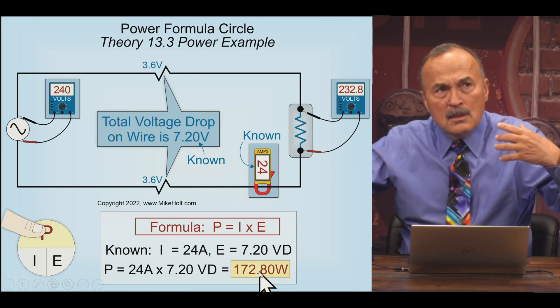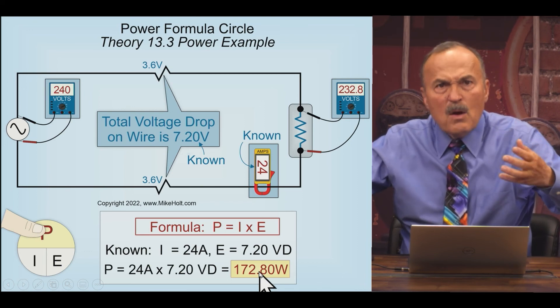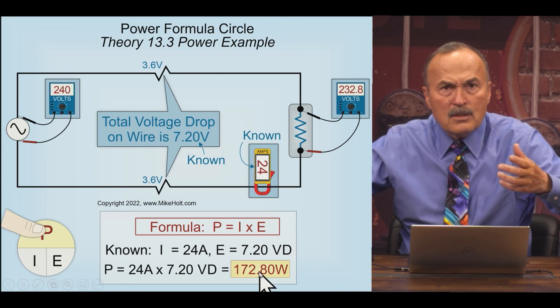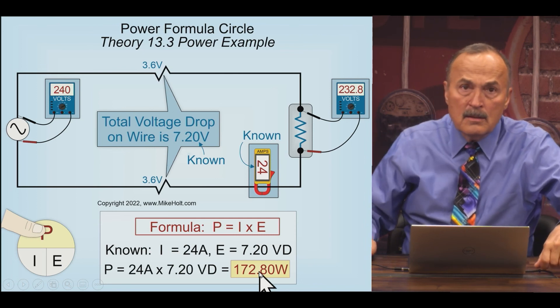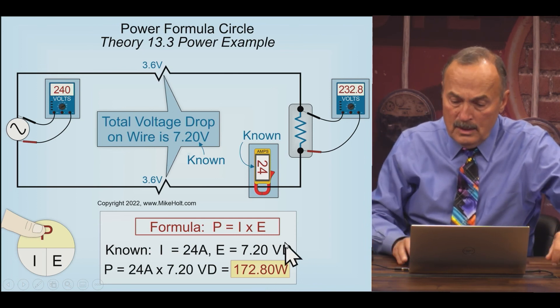Basically round off to about 8 bucks a month just to heat up those two wires. So these are things that we just, just be aware of, trying to put it in practical terms, that there are losses and here's an example. Figure out what is the power losses on these wires that are carrying current and then having resistance and resulting in voltage drop.